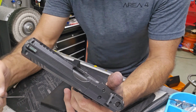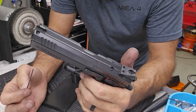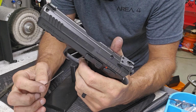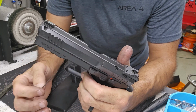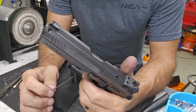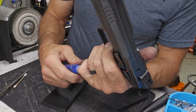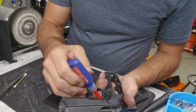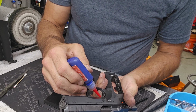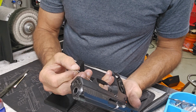I always tell everyone, push it in. Don't take pre-travel completely out in double action. You want a little bit of pre-travel just to make sure that your trigger is going to reset every time. There are no reliability issues. So a little bit of pre-travel is not going to do any damage to you. So I'm going to put that red Loctite back in and push the trigger in to get the desired amount of pre-travel.